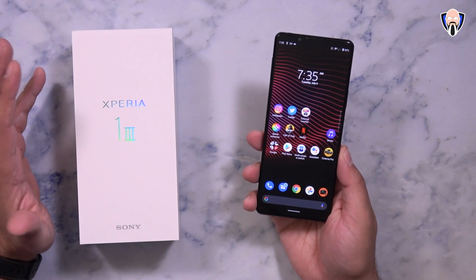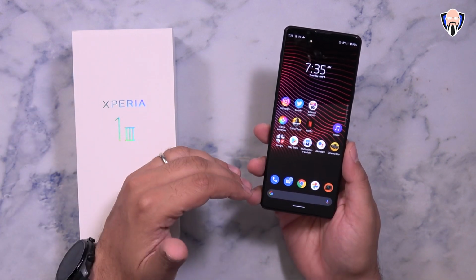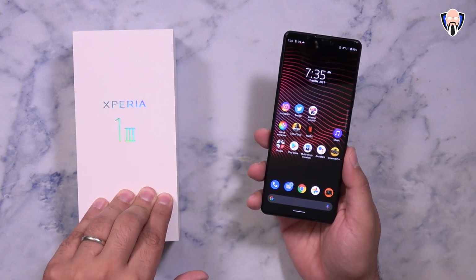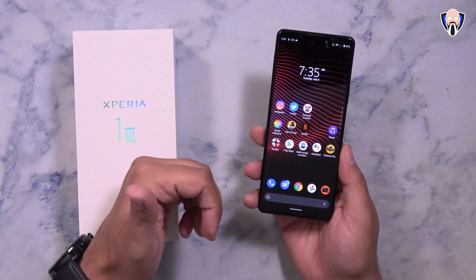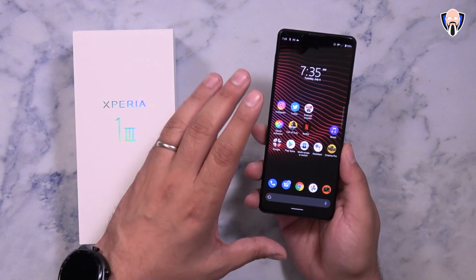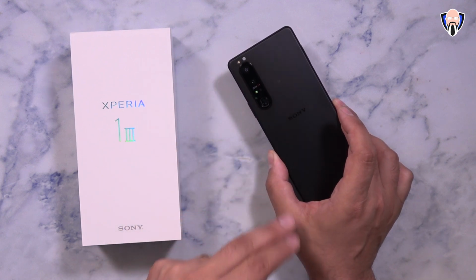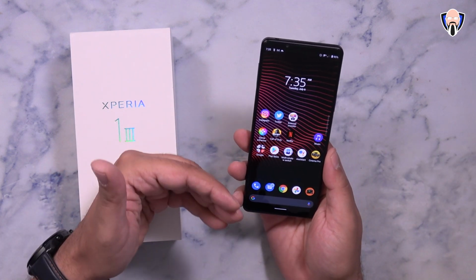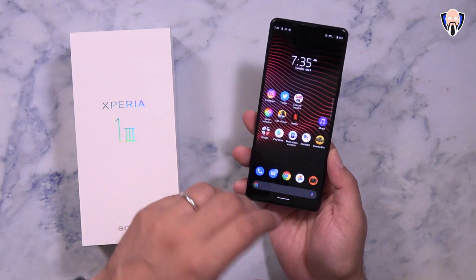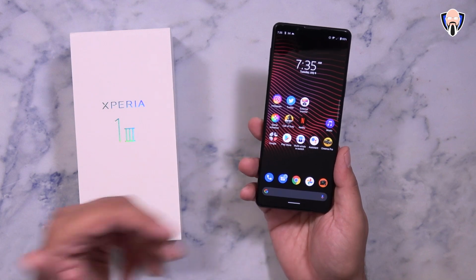Now, the last thing we want to talk about, which I kind of alluded to at the beginning, is we have a faster charging capability here. The charger in the box is a 30-watt charger, and of course, it will be able to charge our device from 0 to 50% in about 30 minutes. And the other thing is we have a 4500 milliampere battery. We have wireless charging, reverse wireless charging, and of course the HS power control and the functions that we have within the settings to provide us a longer battery life and make sure that battery health is a big focus for Sony devices.